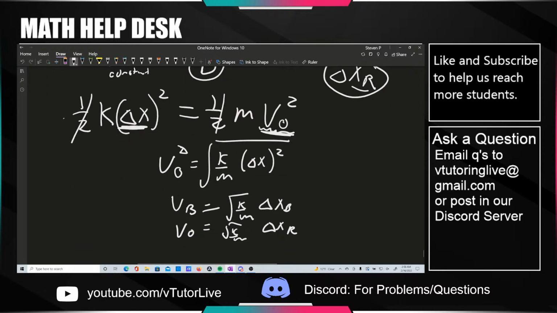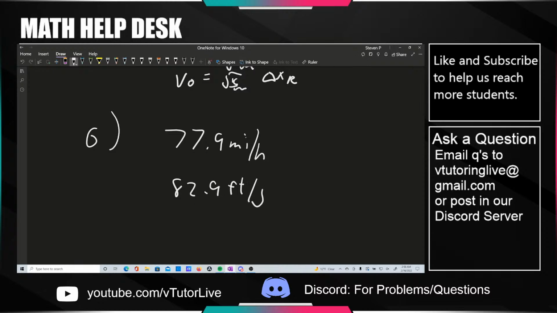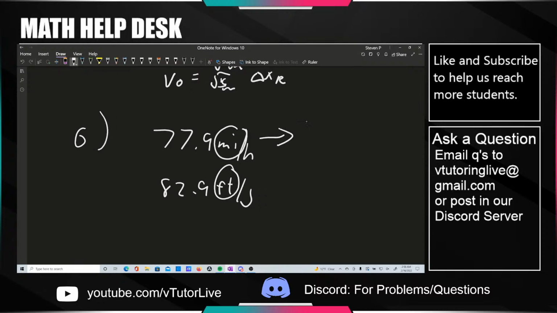So, all right, we're getting to the end here, but we're being told that this next problem has some initial speed of 77.9 miles an hour, and then a final speed of 82.9 feet a second. So you need to check these units and convert them to match each other. And then you have to turn it into foot-pounds, which you may need to look up and figure out how to convert; foot-pounds appears to be a unit of energy. Basically, this lets you find K initial, and this lets you find K final. You can see there's going to be a difference between them, so just take the difference, KF minus K naught, and convert that into foot-pounds, this really funny unit that they're insisting on.